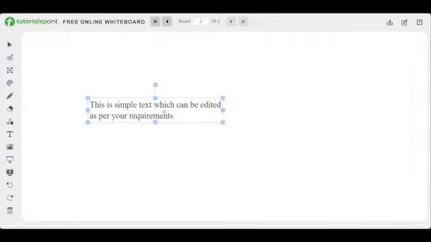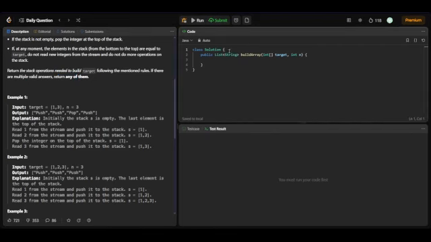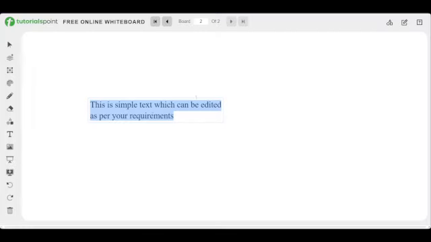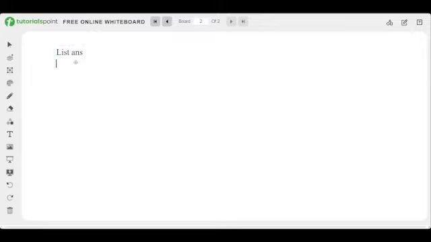So let's have an answer variable. We have to basically return a list of strings. Okay, so let's say we have a list of answer. Then we'll be initializing a variable, let's say I, that is equal to 0, and then in a for loop, let's say num in target. We'll be using a for each loop, and now here we'll be using a while loop. While I is less than num minus 1.